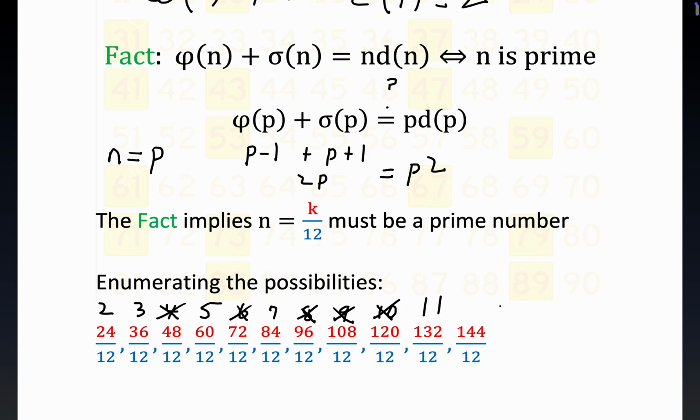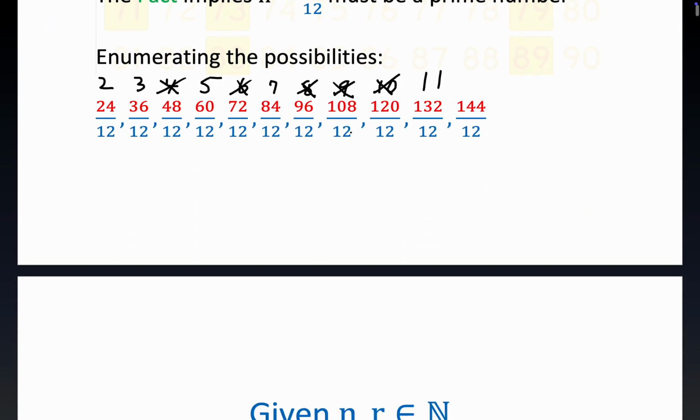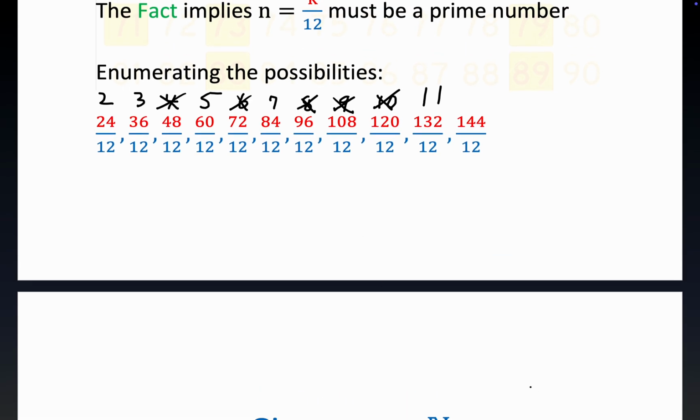And of course, right here, we've exceeded the constraint. That's why I did this. It seems kind of arbitrary, but this would go on and on unless you gave a constraint here. So the answer to the problem would be these values of k, and the corresponding values of n are just prime numbers. This one would be one of the k's: 24, 36, 60, 84, and 132. So that's the answer. I'll just put QED. We didn't prove anything, but we're done with the problem, because these are the k's, and the primes 11, 7, 5, 3, and 2 are the concomitant prime numbers associated.